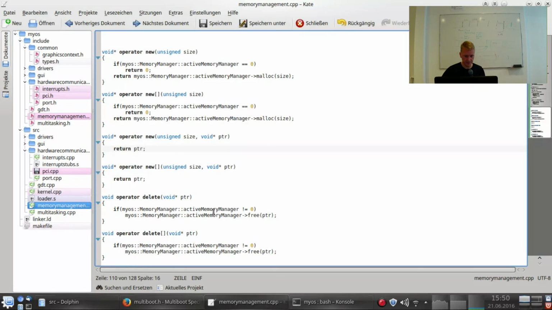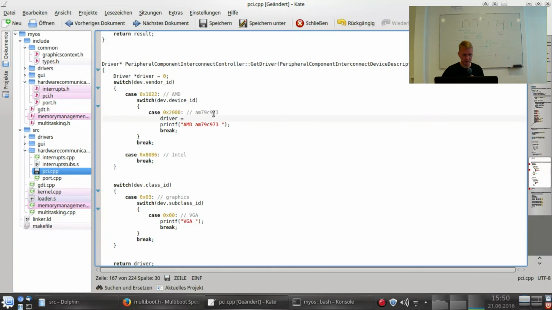And then inside this PCI.cpp, you can do this. So you can allocate the RAM explicitly.